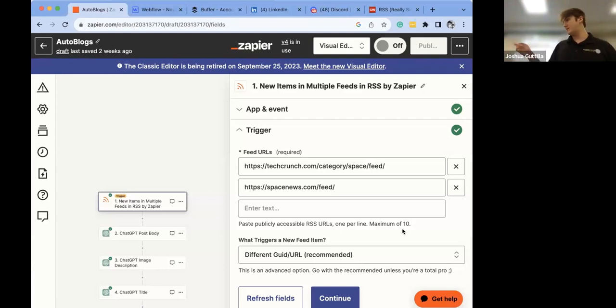But yes, what's the difference between starting this and your blog? This is going to repurpose the content they post to make original content. They're covering the same story. It's just going to take the content from this news organization and rewrite it with ChatGPT and post it on your own site.